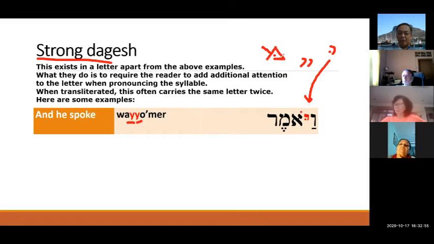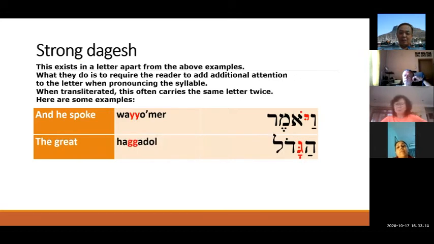So like I said just now, a mem with the Dagesh forte here means it's two mems. There are two mems here. This is what the strong Dagesh is all about. Now let's look at the example here. You look at the gimel here. A gimel can be either a weak Dagesh or a strong Dagesh. So how do you tell? If it's a strong Dagesh, that means it has the double gimel, double G.